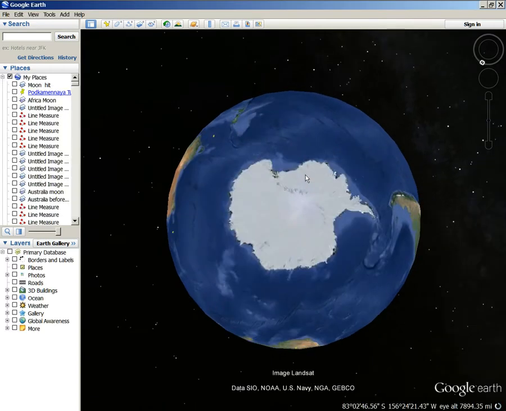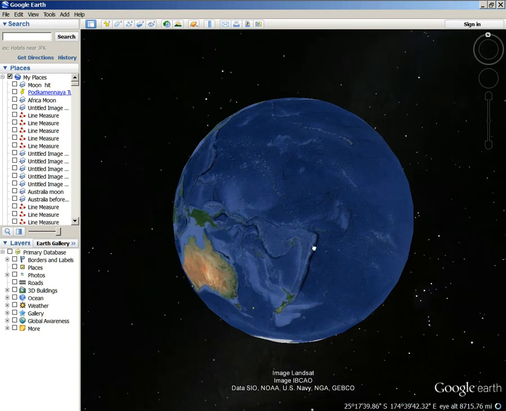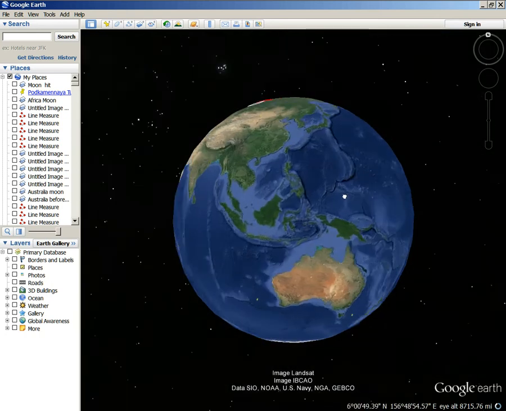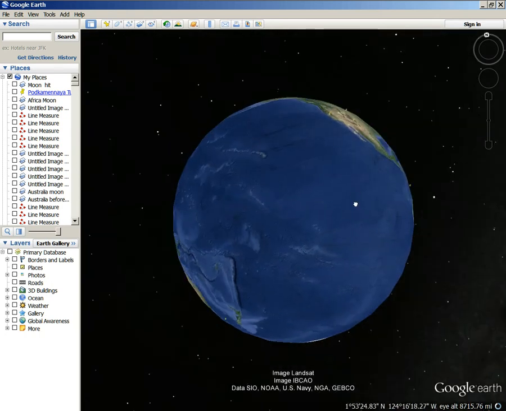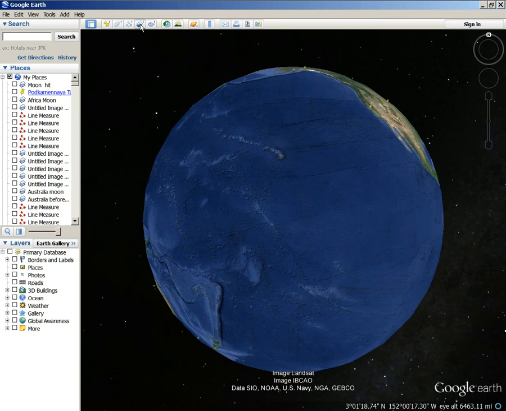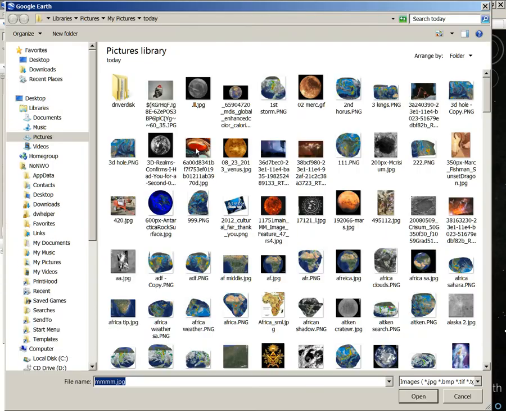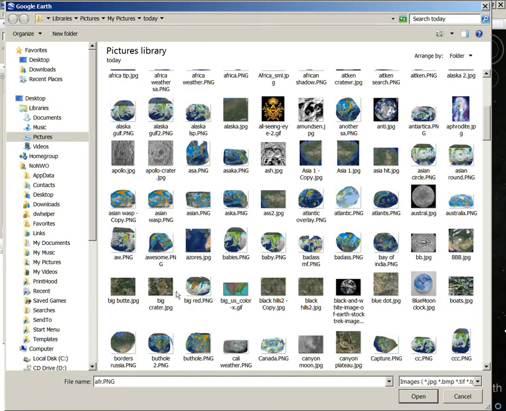And once I'm back on the earth, what I want to do is I'm building it here. You can do this wherever you want, as long as it's in a place where the picture does not get squeezed or changed, the shape changed. So what you want to do is you want to hit this button. This is the overlay button right here. Add image overlay. Click that button. Hit browse, and you're going to pick BB, the picture that you saved, right?